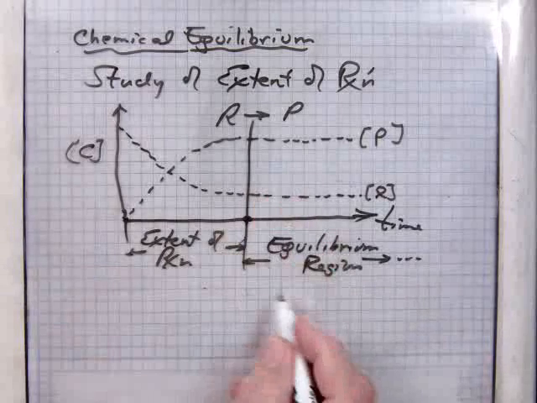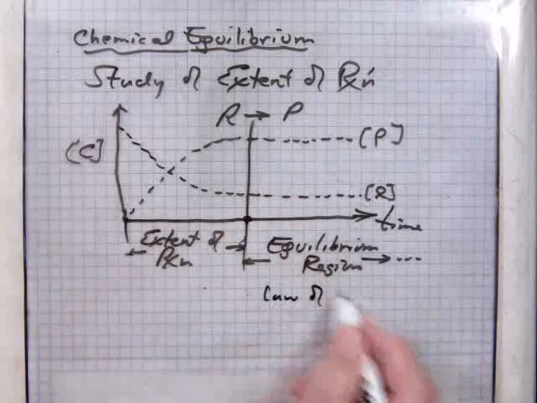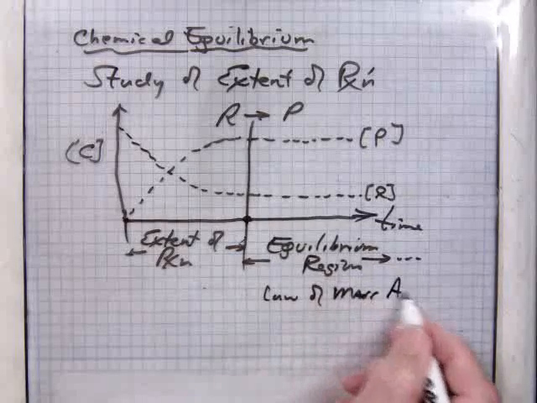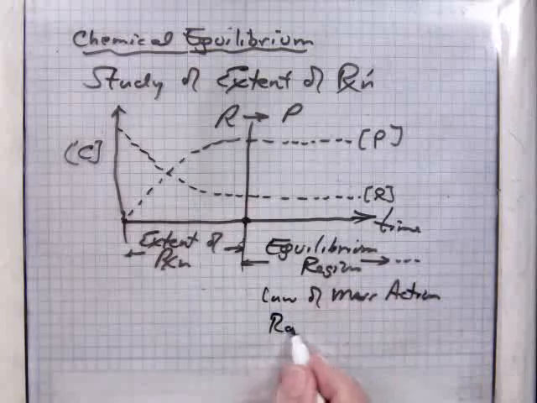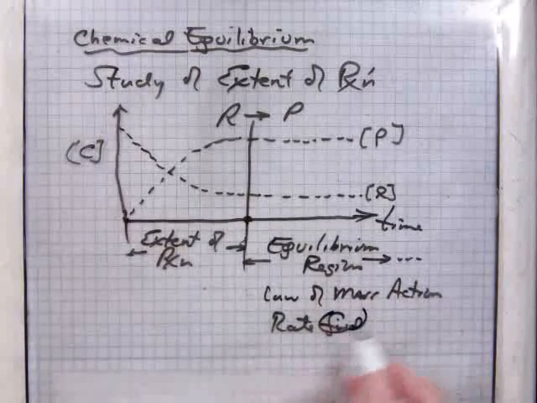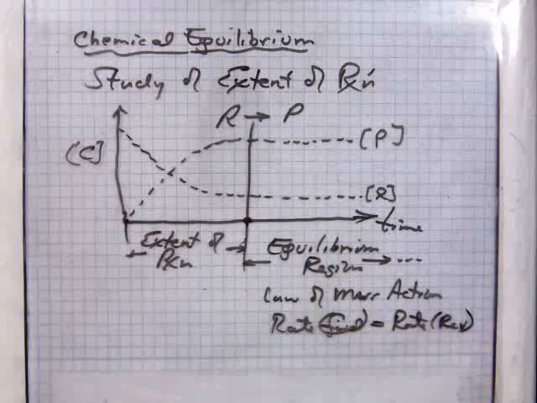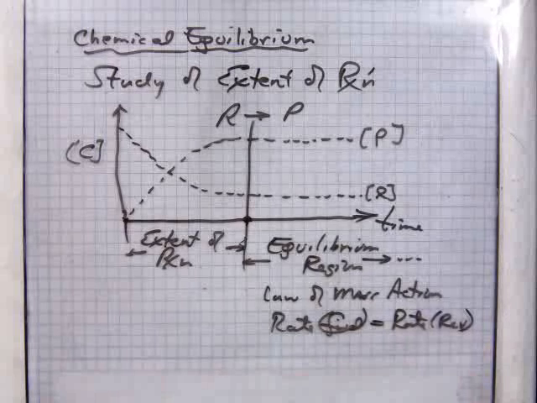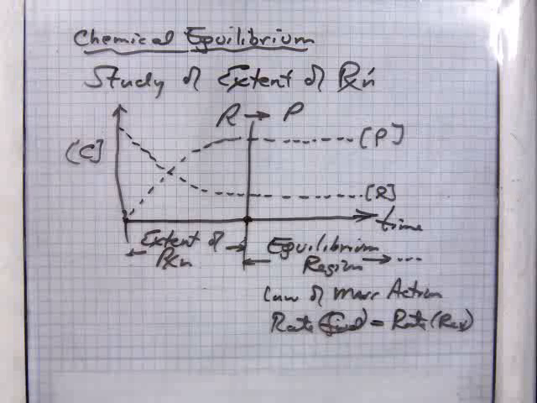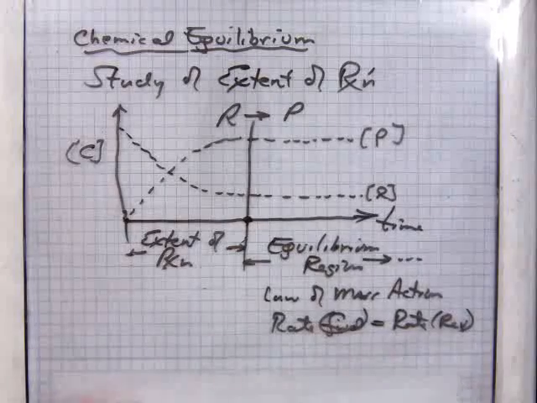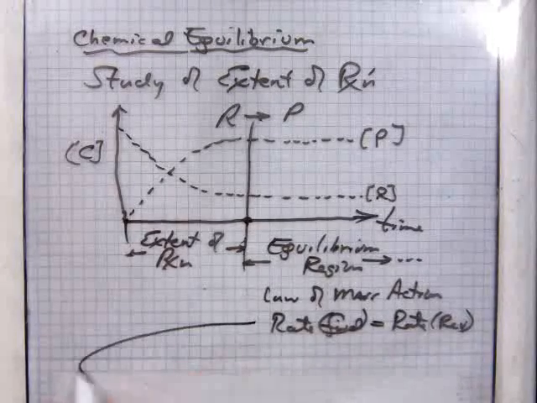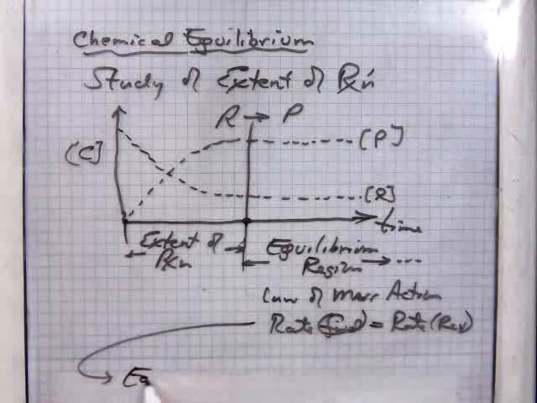But in here, the law of mass action dominates, which is the rate forward reaction equals the rate in reverse. So this leads us to writing an empirical relationship for a forward reaction and an empirical relationship for the reverse reaction, writing the rate laws and setting them equal to one another. So as the rate forward equals rate reverse, what this ultimately gives us is the equilibrium constant.